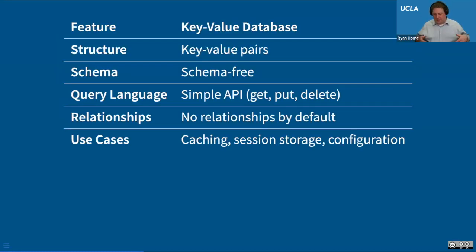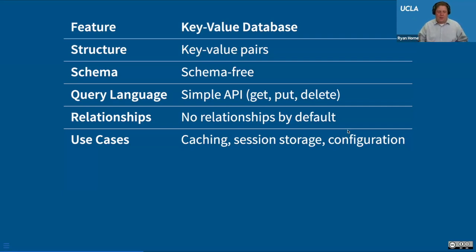There's no schema because it's just simply key value. This is API work. There are absolutely no relationships unless you somehow manage them yourself or write a program for yourself. And this, again, is very specialized stuff that doesn't apply to a lot of our research areas. These are really great for high indexing, high speed storage kind of things, where there's not a lot of questions you're asking about your data as much as you're just trying to get values that have gone by.